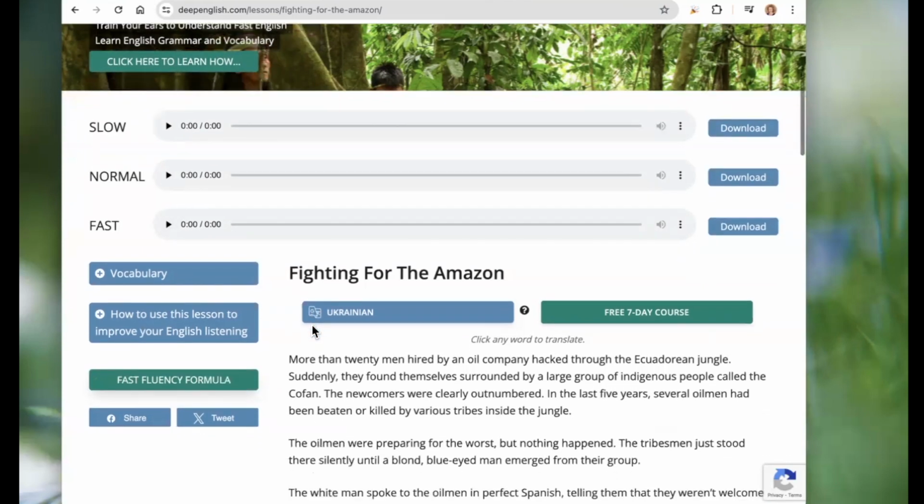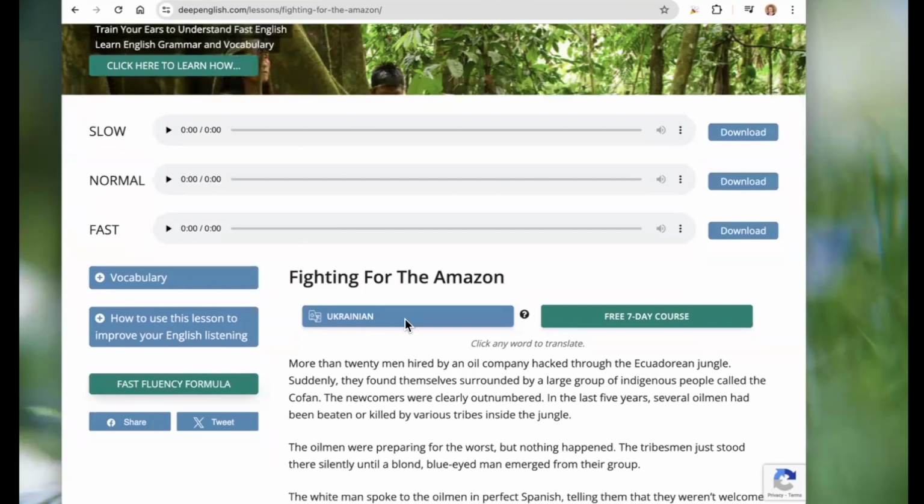Another special thing on this site is that they can choose a language. If they're stuck on a word, they don't know what it means, there's some ways to go over vocabulary on this site, and they can have the words automatically translated into their language. So in this case, I left it on Ukrainian for obvious reasons. But if you're using this site with someone who has a different native language, you can change this. So if we go to the normal speed, let's just listen to that for a second.